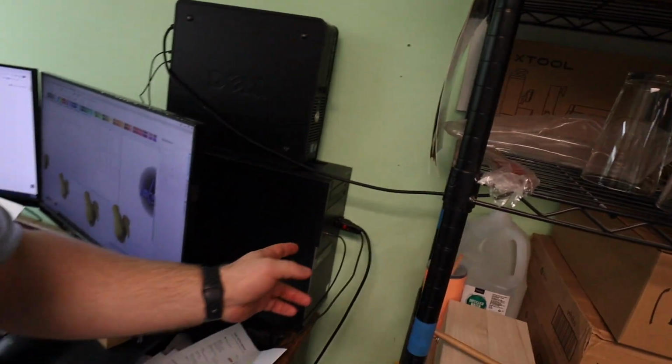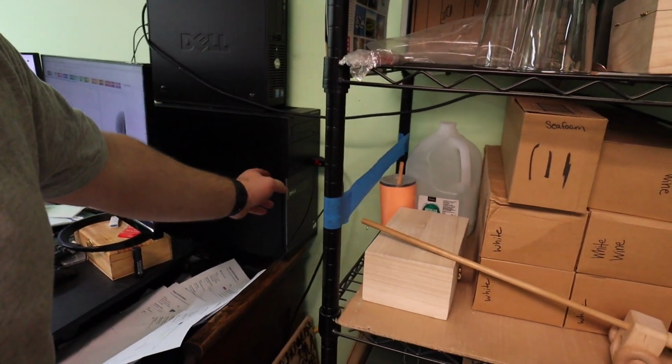Oh, hey, by the way, squirrel, I got a new computer. Let's show you. So I got the new computer all set up and good to go. There's my old one. I still have the old one on top of it because I got to get some stuff off of there. A gentleman has emailed me telling me how to take all the settings I had from everything else off of there and put it on the new computer. So I haven't done that yet, and I have to. And I need to calibrate my camera for the Thunder Laser.